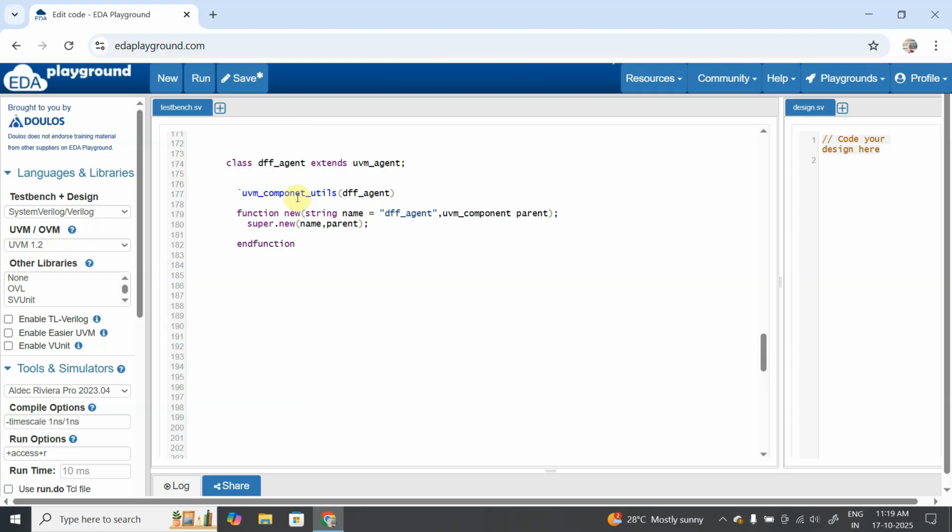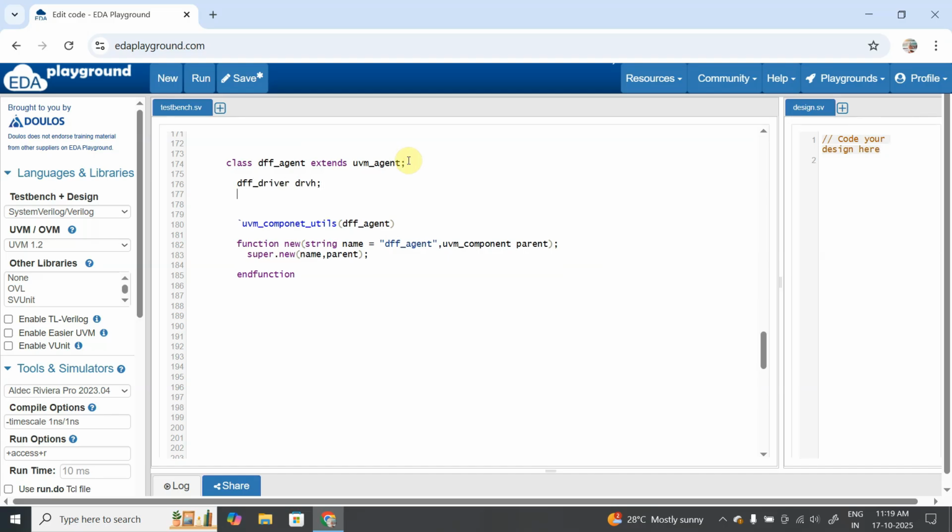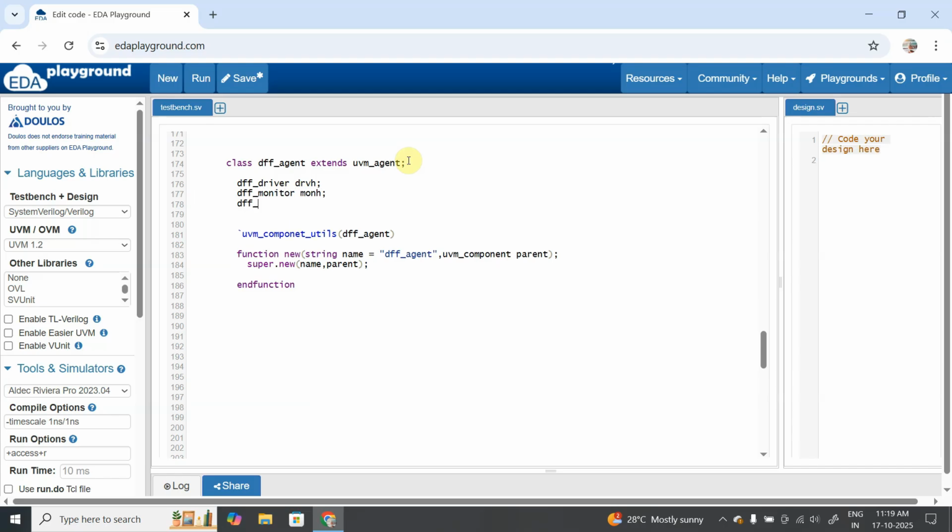So I've registered my agent class and written a new function, and within the build phase I will try to get the virtual interface handle. So before that, let me declare the handles of my driver, monitor and sequencer: dff_driver drvh, dff_monitor monh and dff_sequencer seqrh.